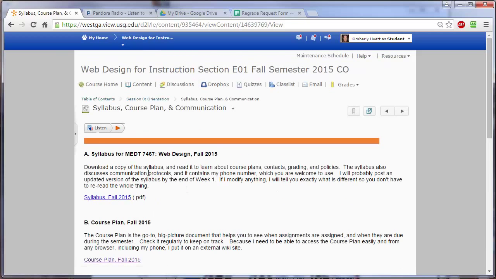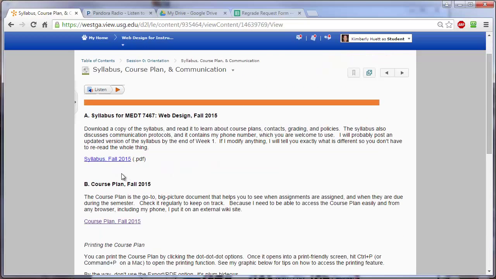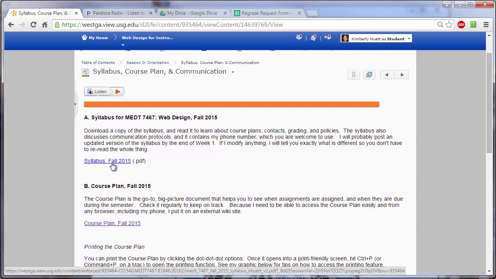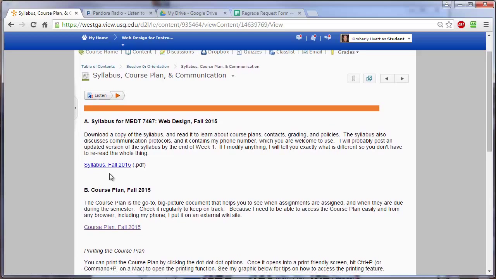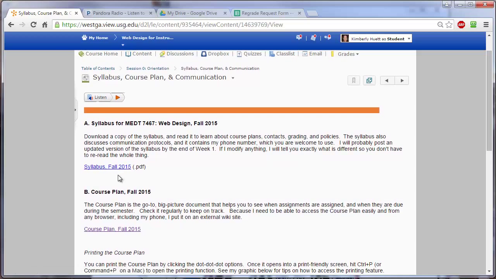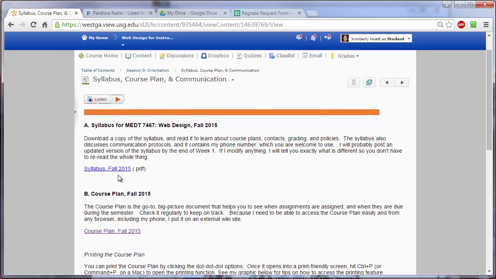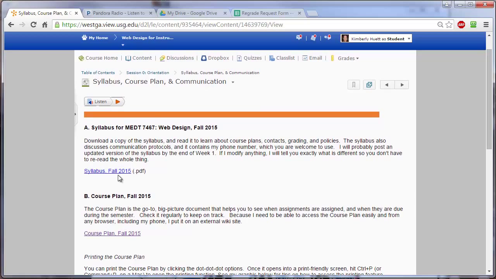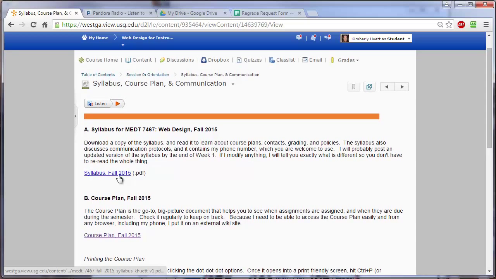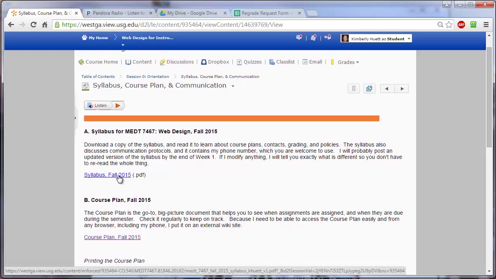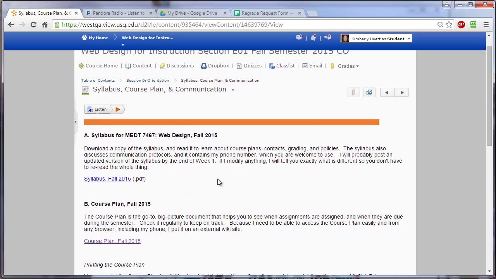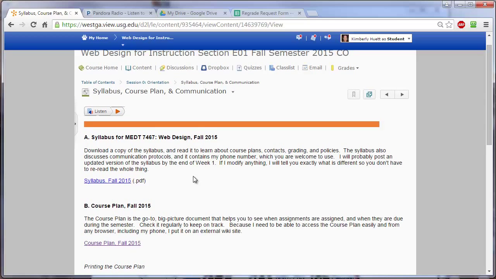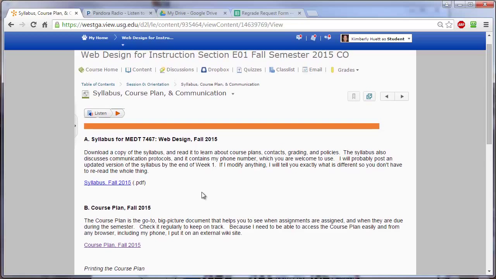Okay, so what you want to do on this page is, of course, read all this, download the syllabus, read it. There's a tiny chance that I will update it. It seems like I always update syllabi during the first week, but if I do that, you are safe to go ahead and read this thing now in detail. If I make any changes, I'm going to tell you exactly where those changes were so that you don't have to reread the entire syllabus, because I know that wastes your time. It would just be a few tweaks, and I would write on the front page of the syllabus in a little extra box what got changed in the next version.